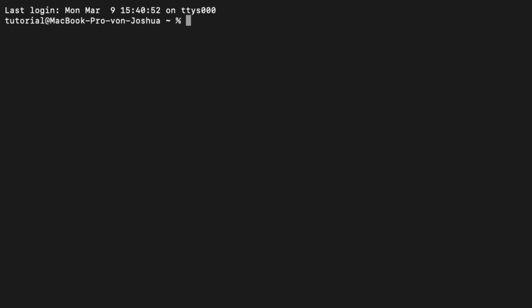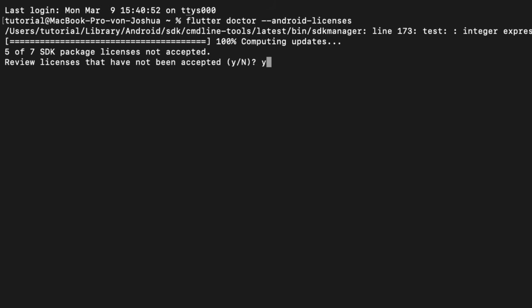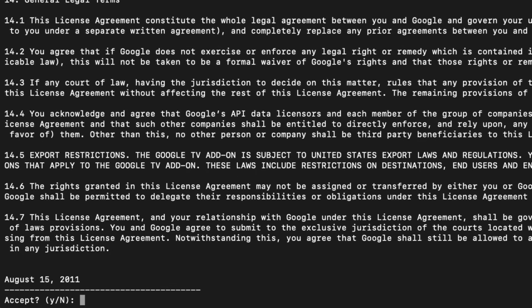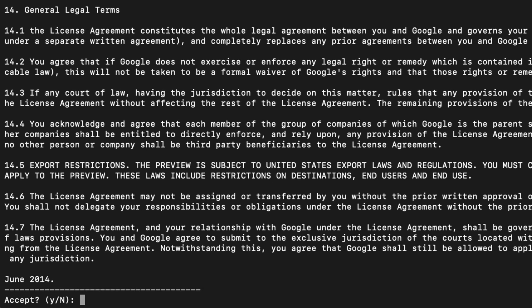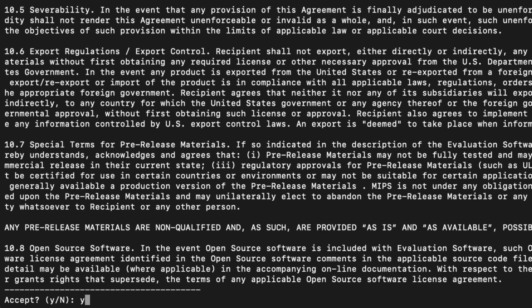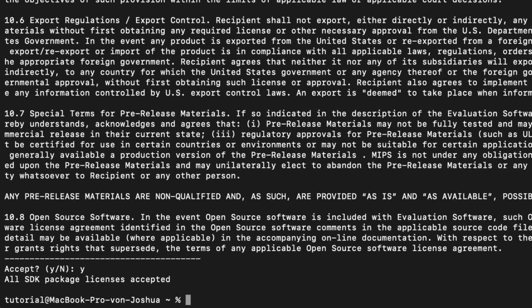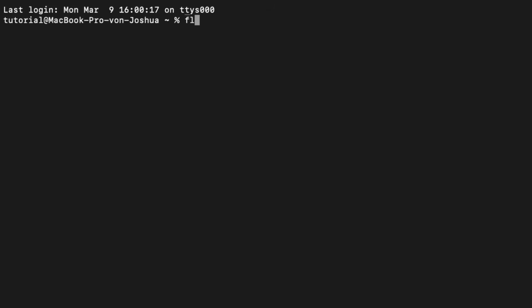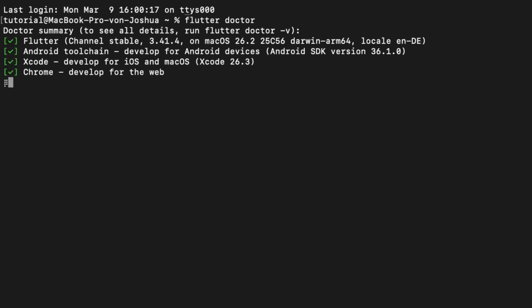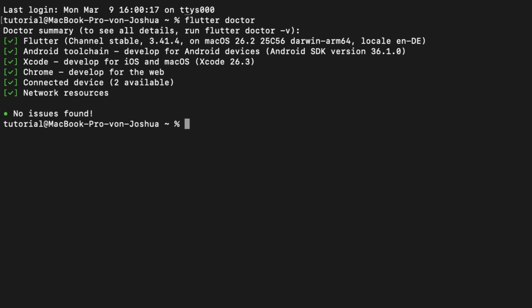Next, we switch back to the terminal and install the Android licenses there. Here, you'll need to confirm the input a few times by typing Y and submitting it. After that, we run the command Flutter Doctor. This shows us whether all installations were completed successfully. At this point, all checkmarks should appear green. If that's not the case, I recommend copying the full text and pasting it into an AI chat. It can give you a detailed analysis of any errors.